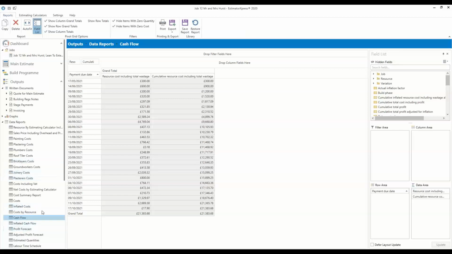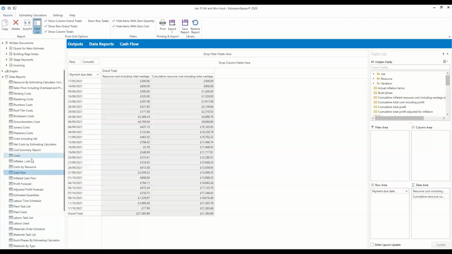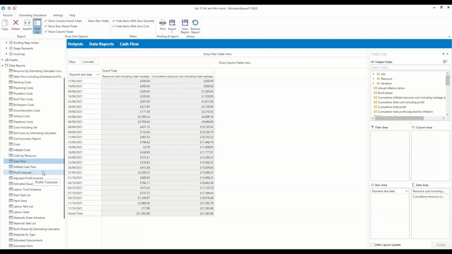A couple of lines down, you might need to scroll down on your navigator. We've got the profit forecast report, so click on that to open it up. The profit forecast, as you'd imagine, it shows the profit that you're going to earn during this particular job, and it also shows the cumulative profit building up as well.